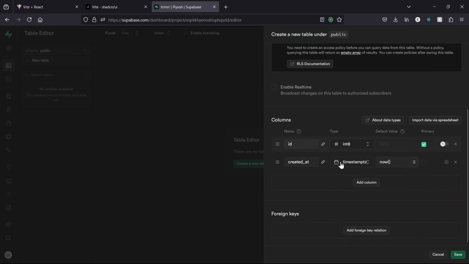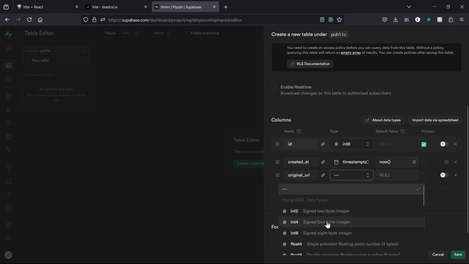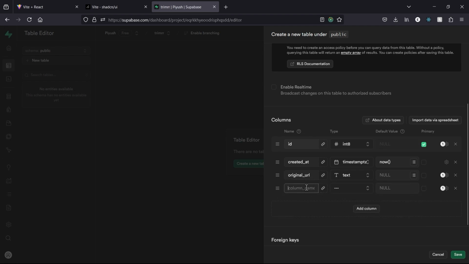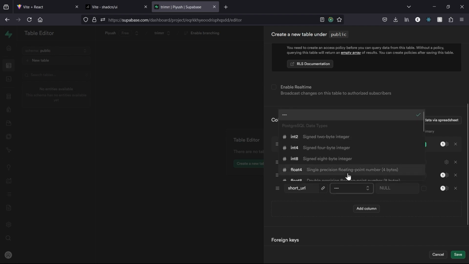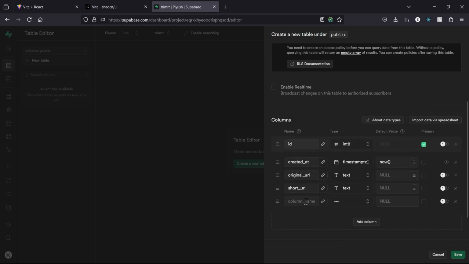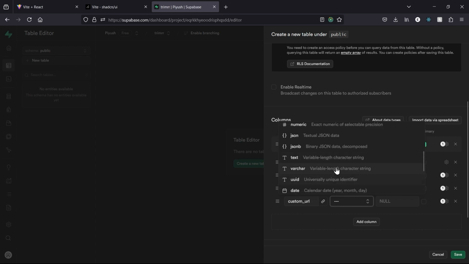And over here we need to add all of the columns. So what do you think? Obviously it's going to have an ID, a created at field. Okay, it's going to have a field for original URL, where we will store the original URL where we're supposed to go, right, when we enter the short URL. And this is going to be basically a text. Then we're going to have a short URL, which is also going to be a text. Then we are going to have a custom URL, just in case the user wants something, let's say trimmer.com/Piyush or roadside quote or whatever they want to keep it. This is also going to be a text.